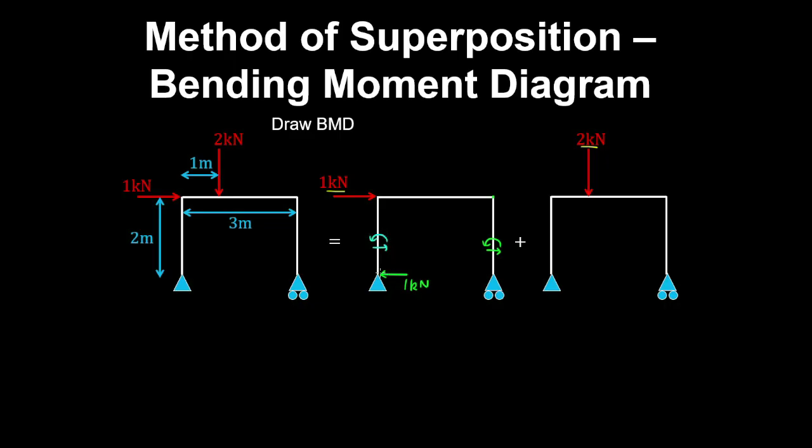Now on the left here, the bending moment is that reaction by the moment arm. So that will be 1 kilonewton by 2 meters, or 2 kilonewton meters. And the magnitude of bending moment in the beam is equal to that in the column at the joint because there's no externally applied moment. So therefore we have 2 kilonewton meters in the beam also, and that decreases linearly to 0 because as we saw, this column has 0 bending moment.